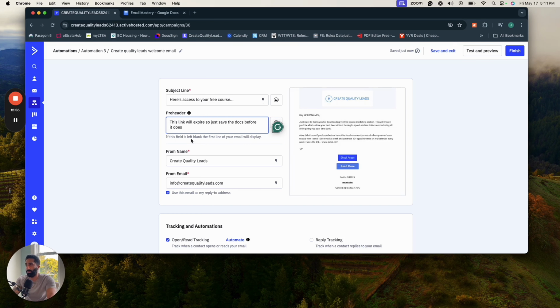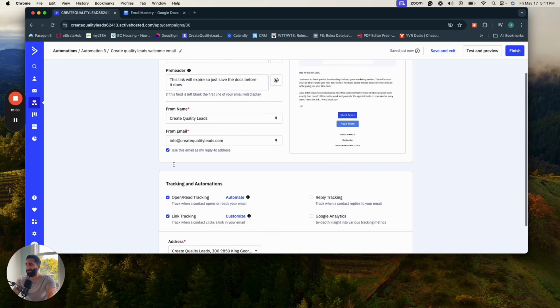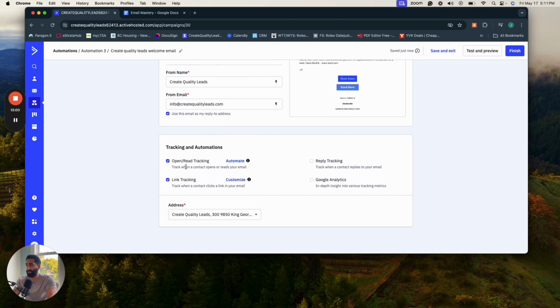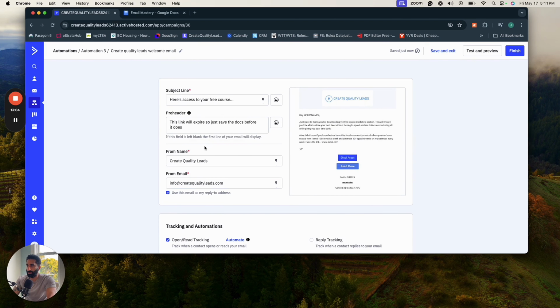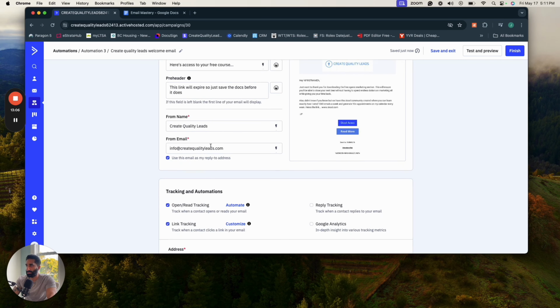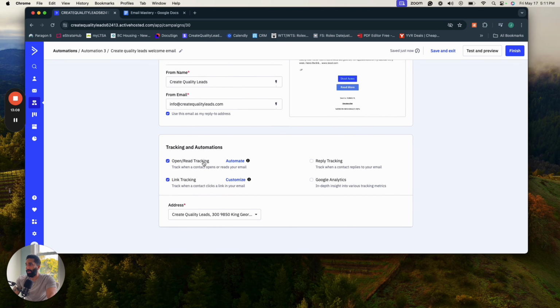Then they're gonna really want to open it, because if it expires, and they requested it, they're gonna need to open it. But obviously, make sure it does expire. Don't be lying to people in here. That's just not a good thing to do. Now, all this stuff, tracking and automations and stuff, that'll be a little bit more in depth on maybe another training, but that's essentially how you create that.